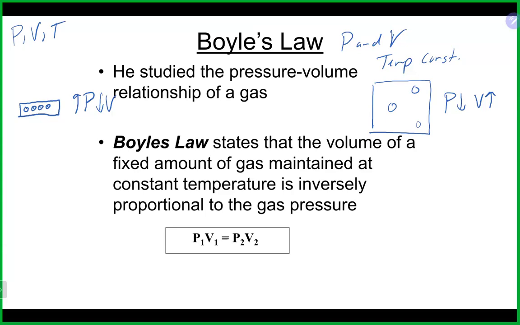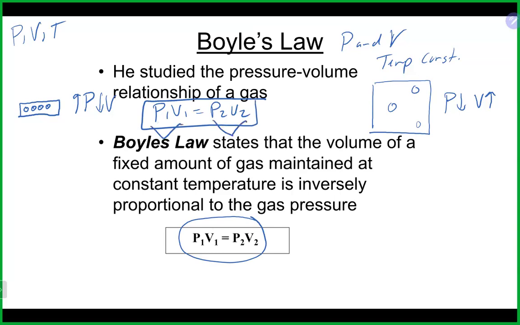Another interesting aspect of Boyle's law is if you keep the temperature constant and you do any type of pressure or volume measurements and you multiply them together, you always get the same number. So if you did a bunch of pressure volume measurements under the same temperature and you multiply the pressure and volume numbers after each measurement together, you'll always get the same number. So it's sometimes referred to as a proportionality constant. But what that allows you to do is actually come up with an equation like this, which is Boyle's law. It is P1 V1 equals P2 V2. This is kind of like before conditions, after conditions.